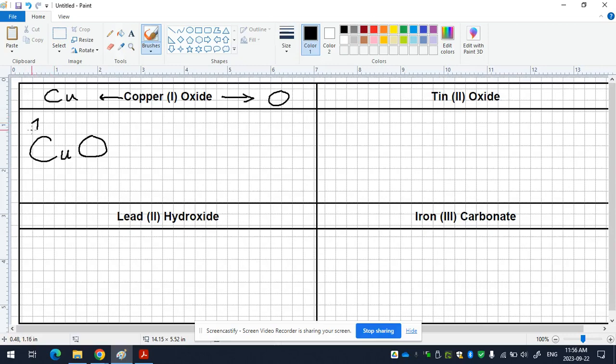Why do I choose 1? I didn't even have to look at the periodic table. This is one of the cases where I have to tell you what's the number. Okay. Now, oxygen, I have to look into what? I have to check out the what? Come on, what's the big thing? The periodic table. Okay. All right. Where is oxygen?